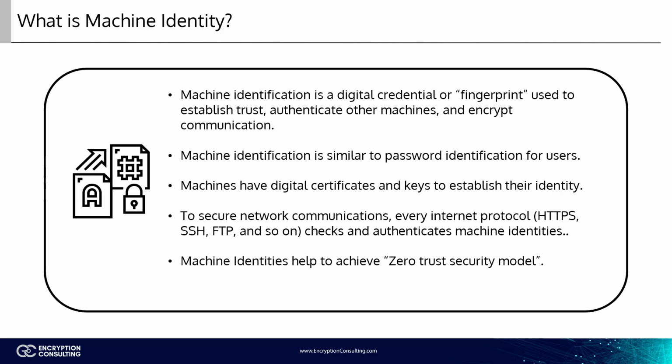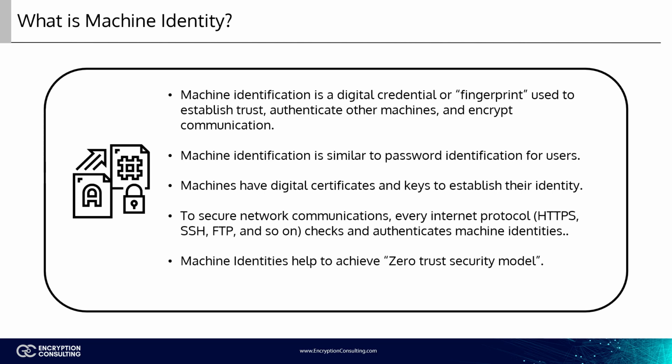Generally, a user's identity is represented by a username and password. When a user logs into an application, they enter the username and password, and it checks them in the database, and if the credentials match, then the user is authenticated and can access the application. Similarly, machines need to be authenticated for secure communication with other machines. Machine identification is much more than a digital ID number or a simple identifier like a serial number or part number. It's a collection of authenticated credentials that confirm a system or user can access online services or a network.